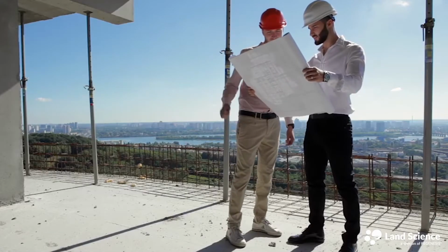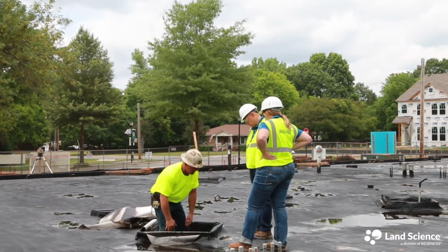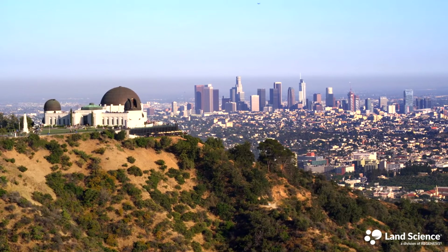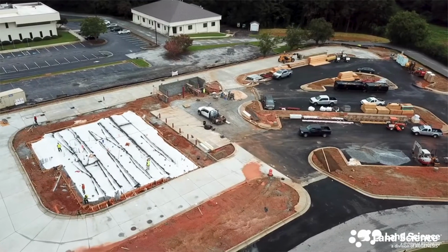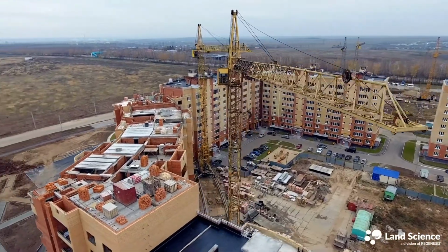I think that's one thing that's unique that I'm able to bring to the table. I've worked on projects all around the country, but what I see is every state is different with their vapor intrusion guidelines or recommendations or even requirements. A state like Texas is on the opposite end of the spectrum from a state like California or New Jersey, but interestingly, we still do a lot of mitigation in Texas because it's driven by end users and clients.